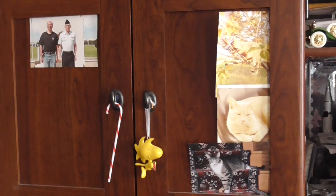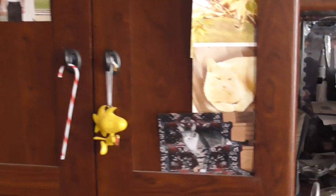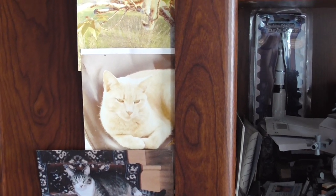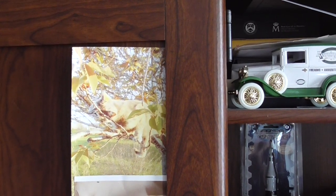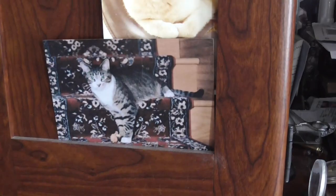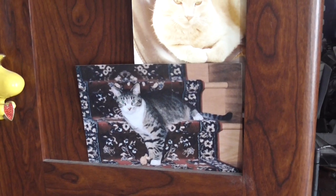This is supposed to be Happy Christmas, but anyway, everybody in these photos is gone, dead. The middle one there, that was Pudgy, great cat. Unfortunately, he had a spinal disease, so he had to get put down. And then Gray, she's dead. That picture's fading, she's in a tree. And then Spot was the next one, another great cat. Very, very sad.